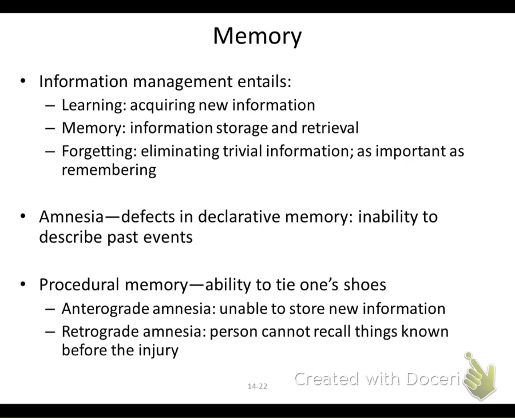Okay, so a little bit about lobes and cognition. Memory. I've already mentioned some of this. What part of the brain is largely involved with memory? The system is called the limbic system, and within the limbic system, there's a structure called the hippocampus.